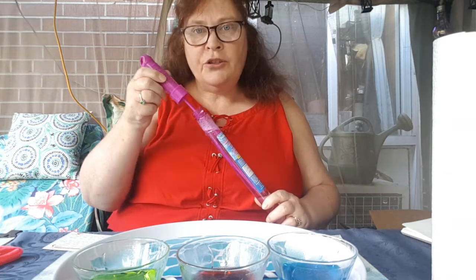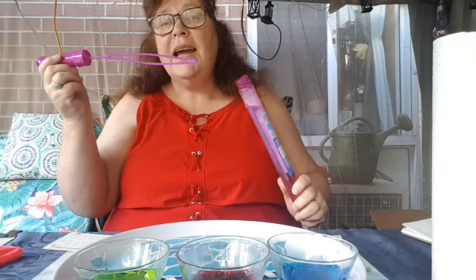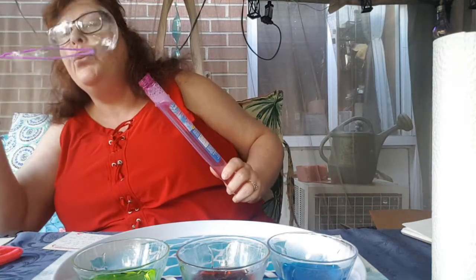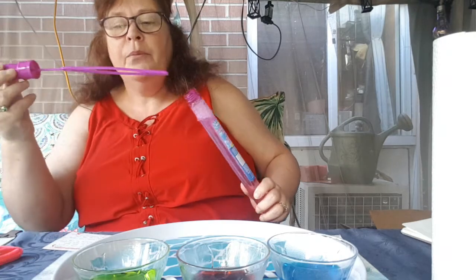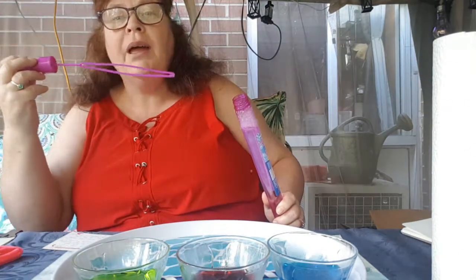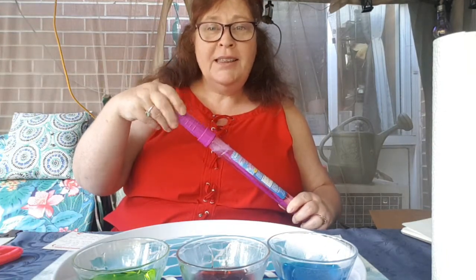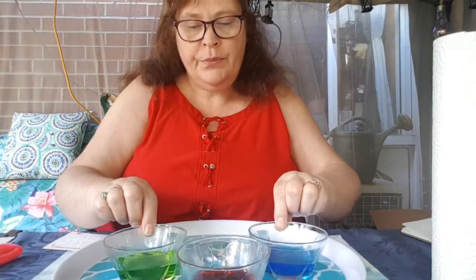Okay, now you catch the bubbles Vicky's gonna blow. Ready? Here they go. Did you catch them? Ah, they blew away. Let's see if I can go this way. Here we go. Catch them. More and more. Rainbow bubbles. Did you see the colors in them? Mm-hmm. So, now I have a craft for you to do.